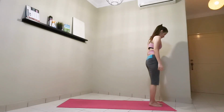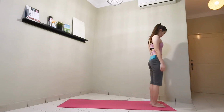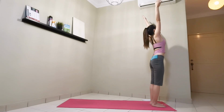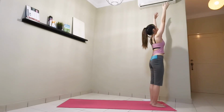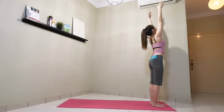Let's get back. There are two sequences in one set of the Sun Salutation. In the first sequence, you start with the right leg, and in the second sequence, you start with the left leg. Let's try the first pose. Inhale, reach your arms up. So this is option 1, arms beside the ears, or option 2, you bring your arms lower than your ears. That's fine if you reach here. Just make sure your shoulders are away from your ears.